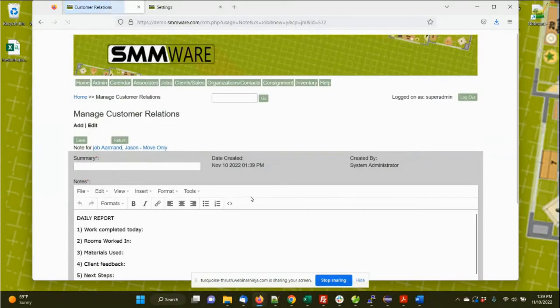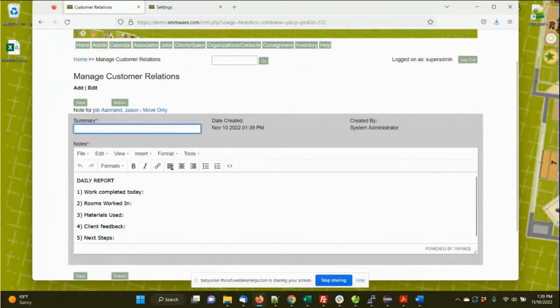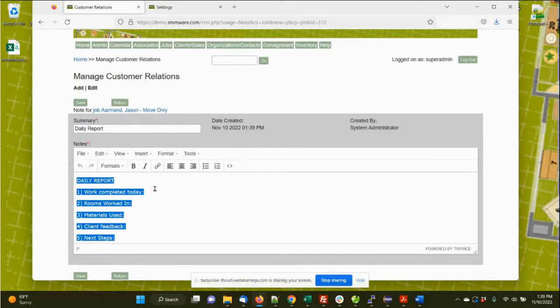Here we'll look at the notes. Creating a note is simpler than creating a task. This text down below was predefined in the settings editor, but it is not necessary that you use that if it's not appropriate in this instance. Again, the idea in SMMware, this common thread, is that we'll give you a head start, then you can modify as needed.